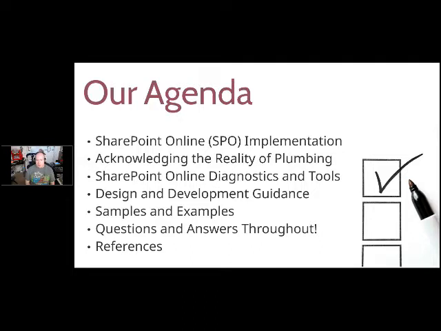When I'm talking about plumbing, I'm talking about the network infrastructure that sits between your client workstation and SharePoint Online. It is something of a factor, and we need to keep it in mind whenever we're dealing with cloud-based services. Then I'll spend a fair chunk of time talking about SharePoint Online diagnostics and tools. Many of you have all the necessary tooling available to you right now, whether you realize it or not, to do some baseline troubleshooting, and I'll go through that and how it works.